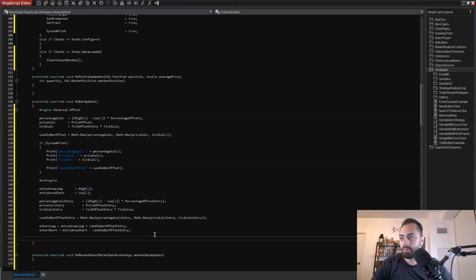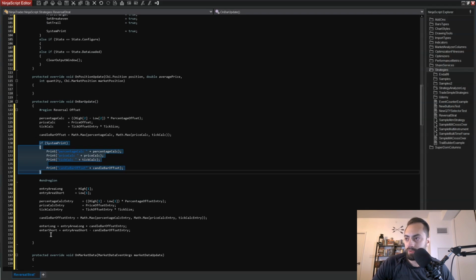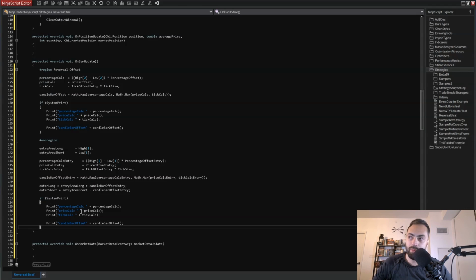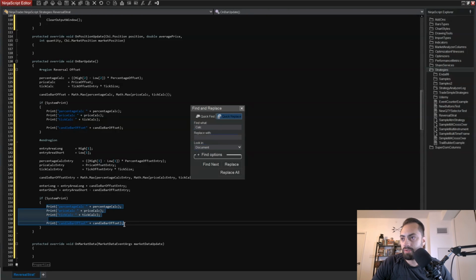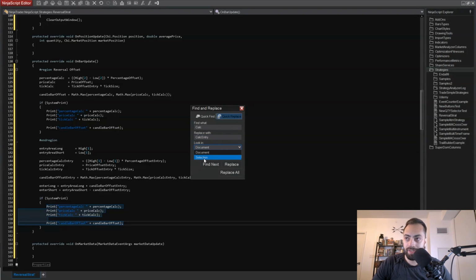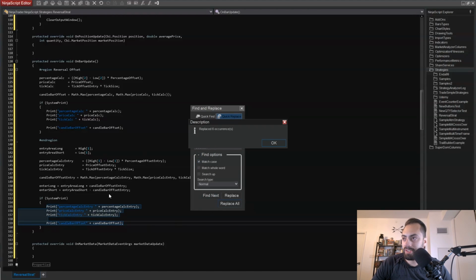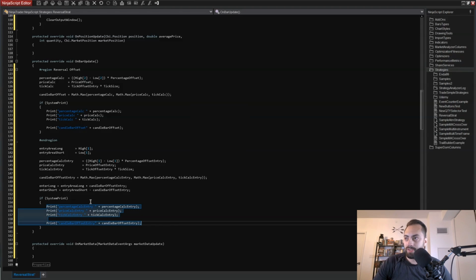So now that we have that, I'm going to do some prints as well. So I'm just going to copy, paste this. And because the names are pretty similar, we just added an entry to this. We can just highlight this, Control F, quick replace, and we'll say calc. Make sure this is highlighted. Replace with calc entry. Look in selection and match case. And we can just hit replace all. And it should update everything we need there. Oh, except for the offset. Fix that real quick. And that should be good for that.